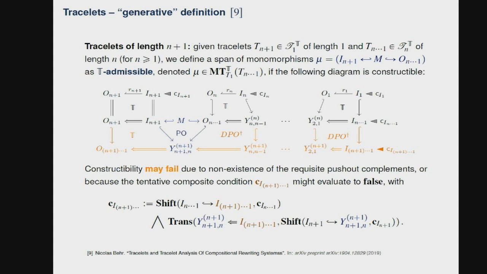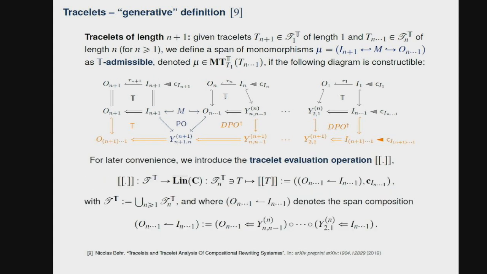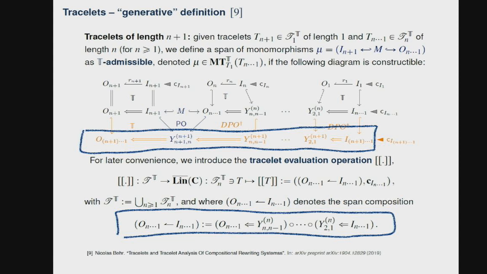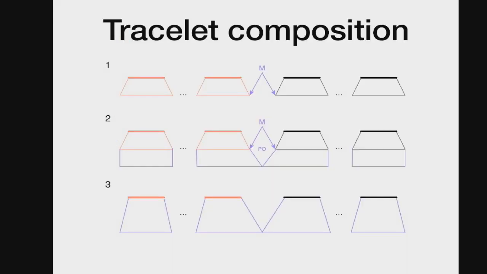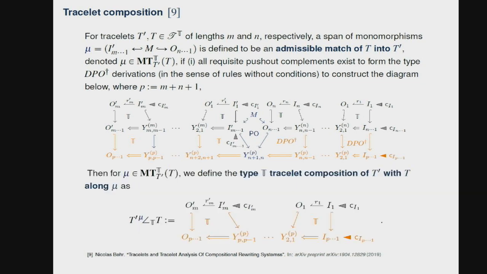And if you have conditions, that also works. Okay, and you produce yourself a longer tracelet. And the interesting bit is that this data type non-destructively encodes also what is the overall composite application of rules. And basically this foot of the diagram always codes, if you span compose, what's the net effect of this rule. And so these things are compositional. So this composition can be lifted to the ensemble of all tracelets in precisely the same idea.